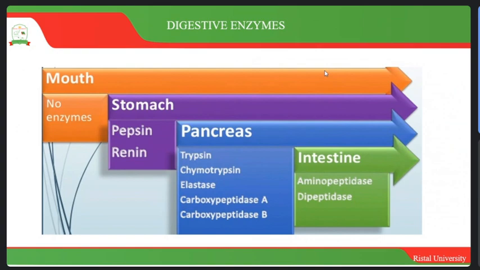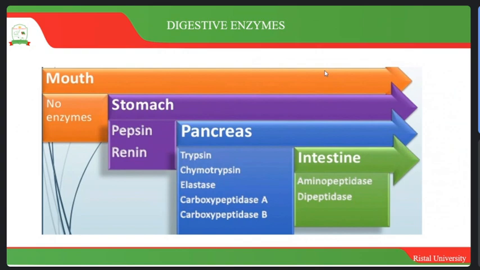These are the digestive enzymes we have here. In the mouth, there are no digestive enzymes for proteins, unlike for carbohydrates. The kind of digestion that takes place in the mouth is just mechanical digestion, which involves chewing, rolling the food, mixing it with saliva, lubricating it, and then swallowing it. That passes through the esophagus, then down to the stomach. In the stomach, we have pepsin and renin. We'll look into the details of these two enzymes. These are the active forms, but they have proenzyme forms, the inactive forms that are produced.